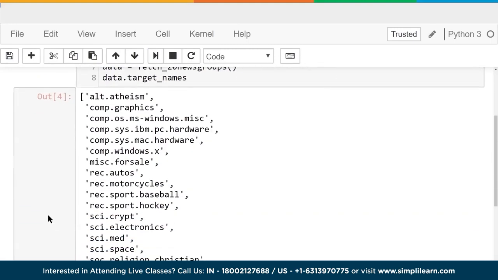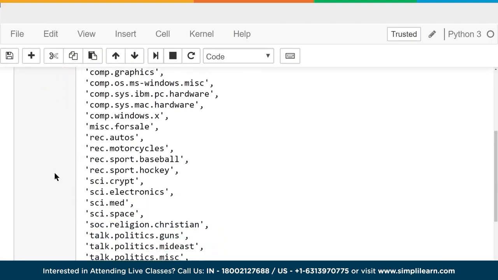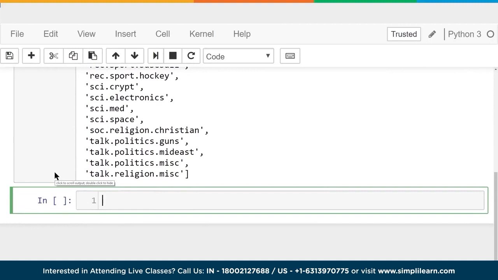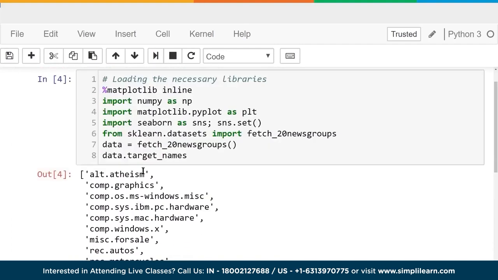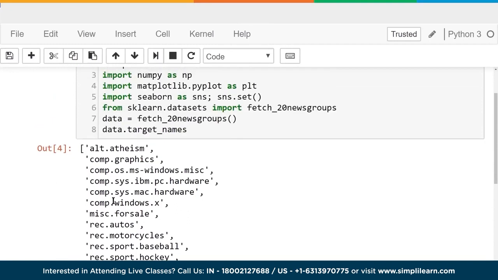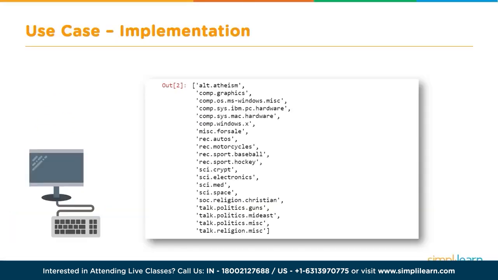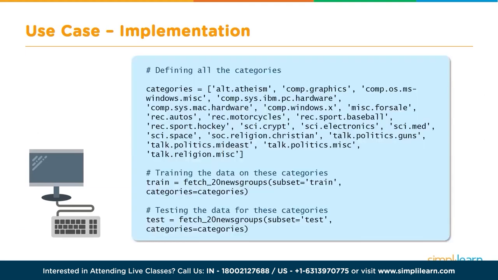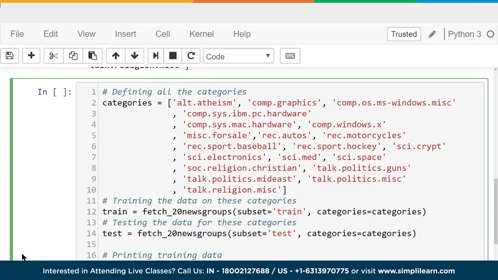And you'll see here we have alt.atheism, comp.graphics, comp.os.ms-windows.misc. And it goes all the way down to talk.politics.misc, talk.religion.misc. These are the categories they've already assigned to this newsgroup. And it's called Fetch 20 because I believe there's 20 different categories as we scroll down. Now, we've gone through the 20 different categories, and we're going to go ahead and start defining all the categories and set up our data. So we're actually going to get the data all set up and take a look at our data. And let's move this over to our Jupyter Notebook, and let's see what this code does.